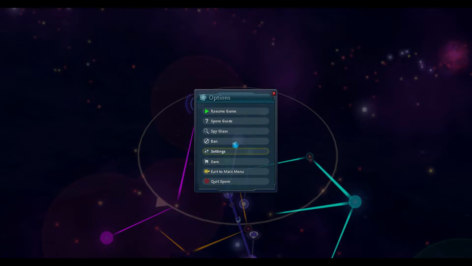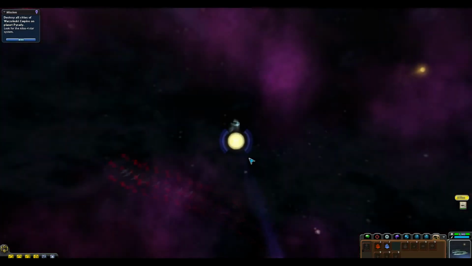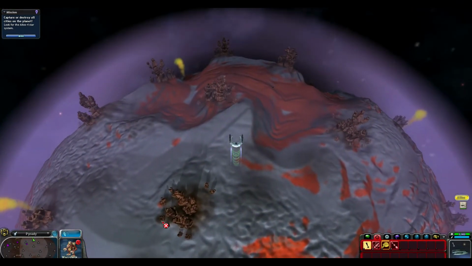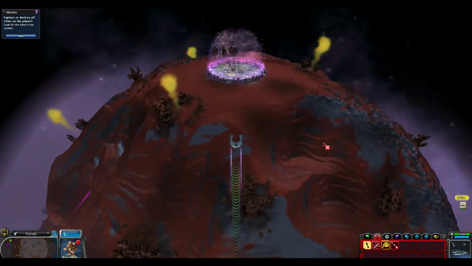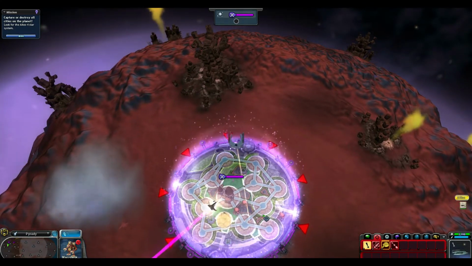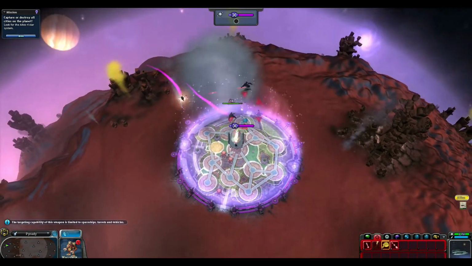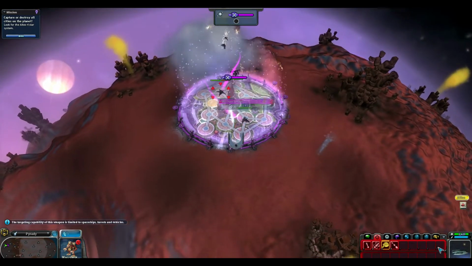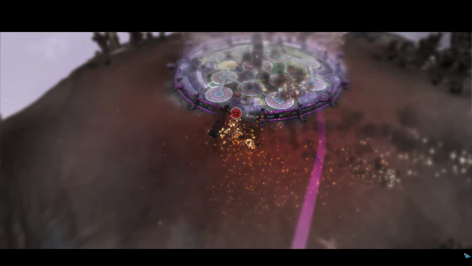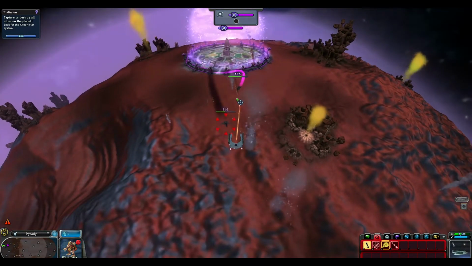Alright, I'm gonna save. And if this doesn't go well, we'll just reload next time. Go, go, go, go, scrolling, scrolling. Oh wait, this isn't their hometown. Oh, we can do this easy. Okay, let's put some lasers here. Maybe. Yeah. Oh, my ally died. Oops.